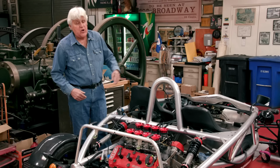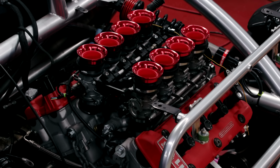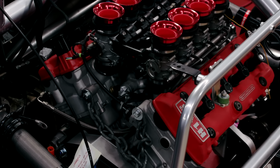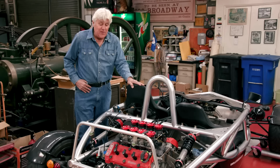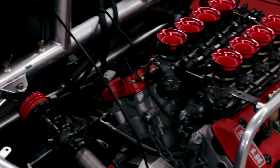And I had a guy named John Hartley. He built this engine for me. It's a bespoke block with 2 Hayabusa motorcycle heads on it. It's about 3 liters, maybe a little bit more. Makes 488 horsepower on the dyno. It's pretty amazing. And needless to say, it's a lot lighter than that big Cobalt lump.